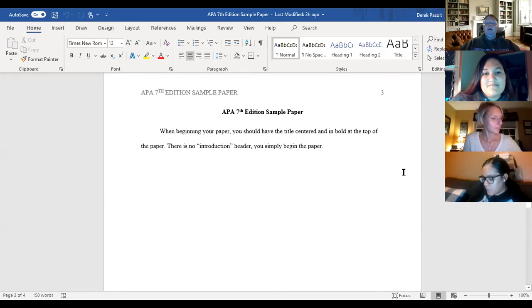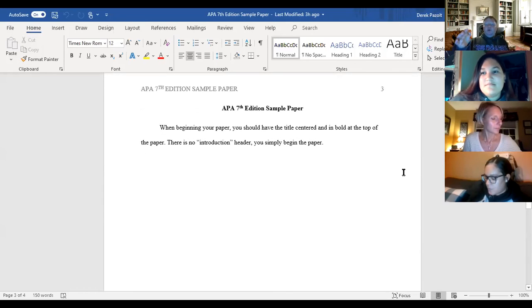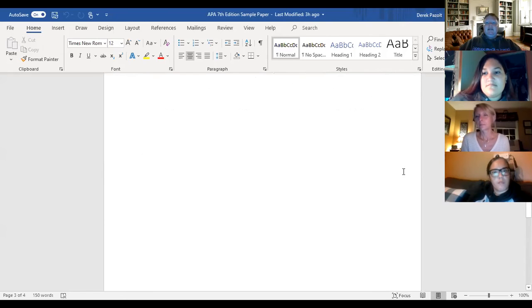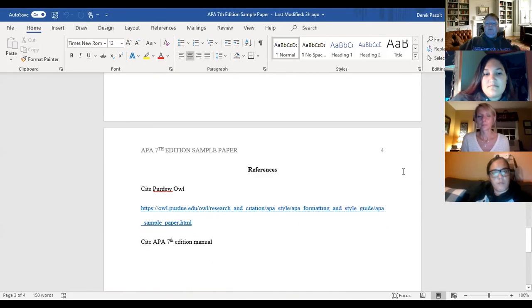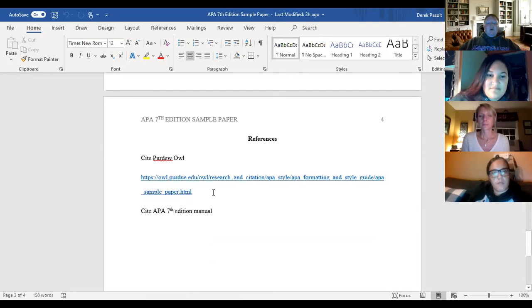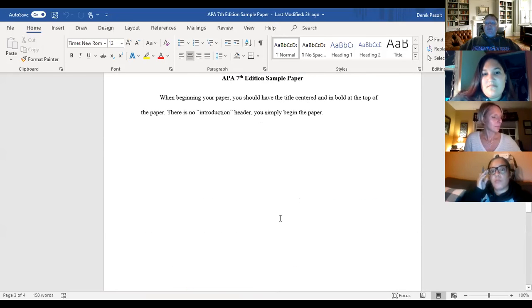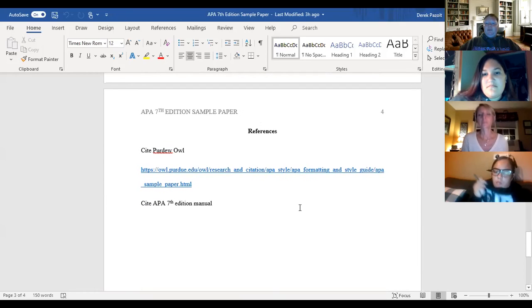You would then, depending on your paper format, have headers throughout. And again, the APA manual and Purdue OWL would tell you about the different types of headers, when to indent, when not to indent, but they're always bold. And then references, again, Purdue OWL, and this was the link that will give you 3 or 4 pages worth of all the different types of references and how to do them. And each of these should be their own pages. If your paper ends up only being a little bit on this page, you can't put the references below it. They need to be on their own page further down.